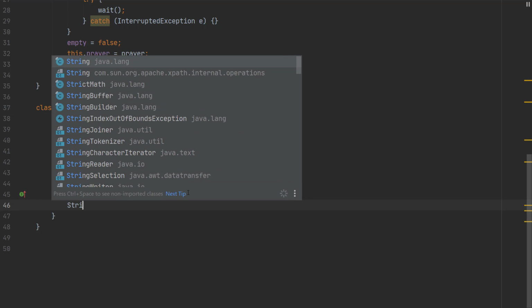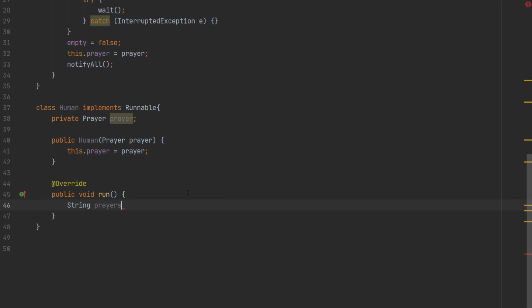And for that we have to first create the list of prayers that a typical human can throw. For example, I want a big house.